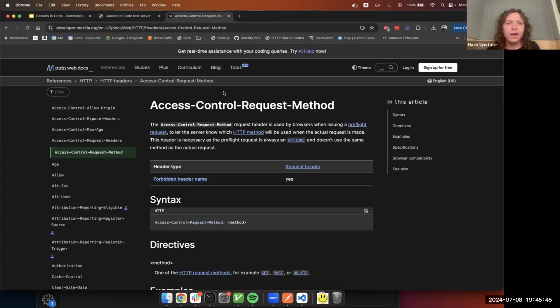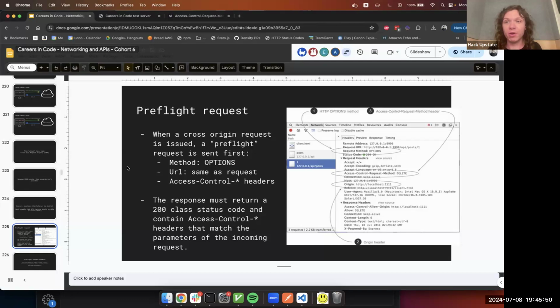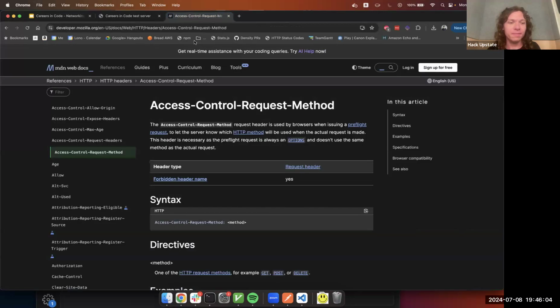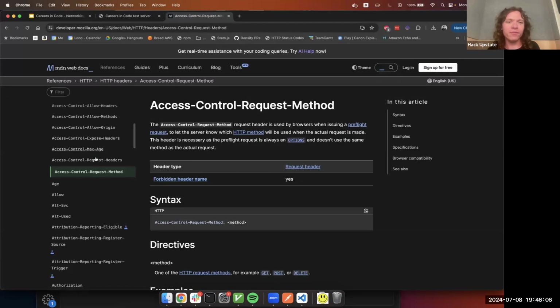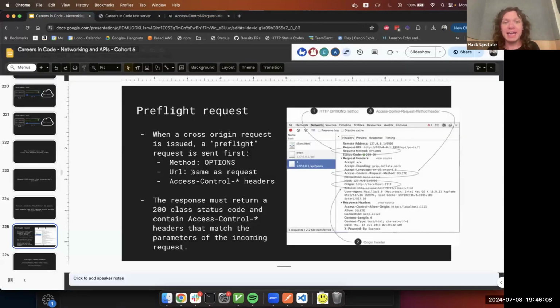So there's this header, Access-Control-Request-Method, that's included when you make a pre-flight request. And the reason it's included is because the method is now OPTIONS. So it has to put that method somewhere so the server can know about it in that pre-flight request. So that method actually goes in the Access-Control-Request-Method header. There's also some other stuff too, like, for example, if you're making a request to a server that's cross-origin, and you've got a bunch of custom headers in there, it'll also enumerate all those so the server knows what headers you want to include.